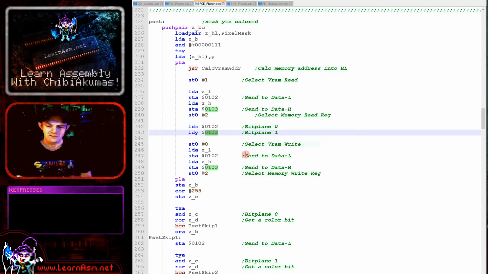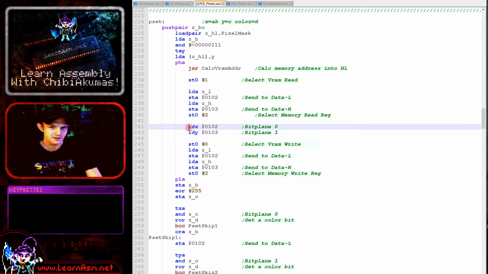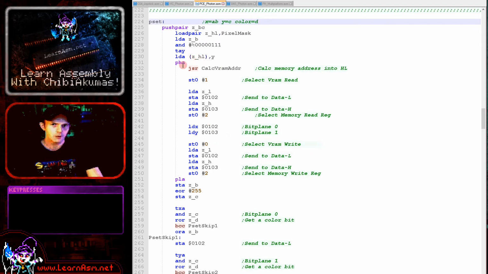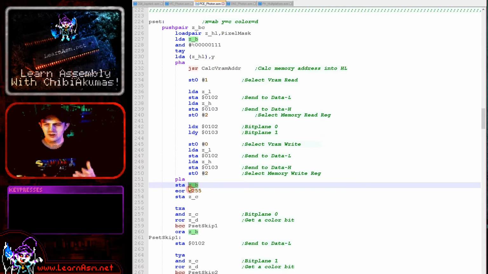Now, the way that this system works, basically the first 2 bit planes are separate to the second 2. So we're loading in the first 2 here, we've got 2 bytes there, and then we're resetting the VRAM address for writing this time, and we're going to change those 2 bit planes depending on the color we want to write in D. Now what we do is we get back that value we calculated before, that bit pixel position here. We store that in B, and that is going to be the mask for the pixel we want to change. We then flip the bits and store that in C. That's going to be the mask for the pixels we want to keep, because there's 7 pixels we don't want to change and 1 pixel we do.